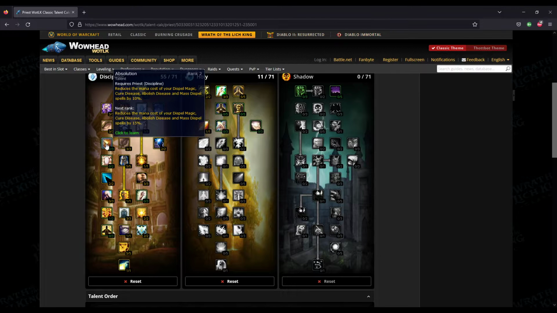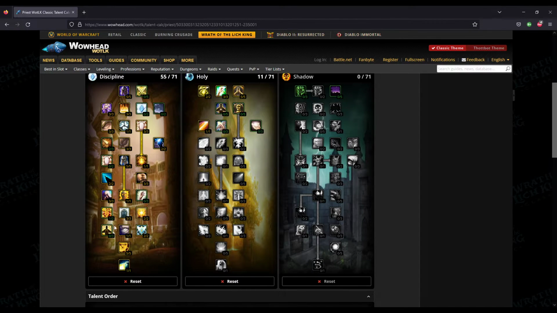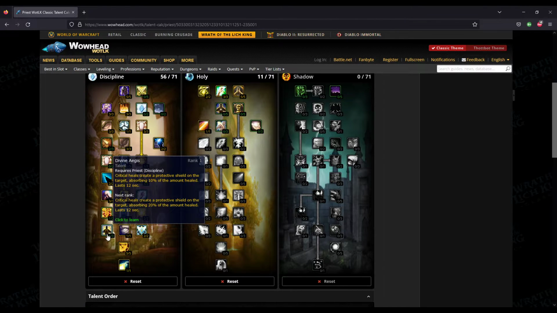Reducing the amount of mana that it costs is a big deal when it comes to 2v2 especially, because you're going to get a lot of mana battle games where it's a longer game, and it comes down to which healer goes first and how they manage their mana better. That'll happen a lot in 2v2, less so in 3v3 and 5v5, but still sometimes. So definitely recommend 2 points into Absolution at the very least. You could always go 3 into it if you're having mana problems. I find that 2 is enough from my experience, so I just put 2. It allows me to put a couple points into other places. Then you want at least 1 point into Divine Aegis.